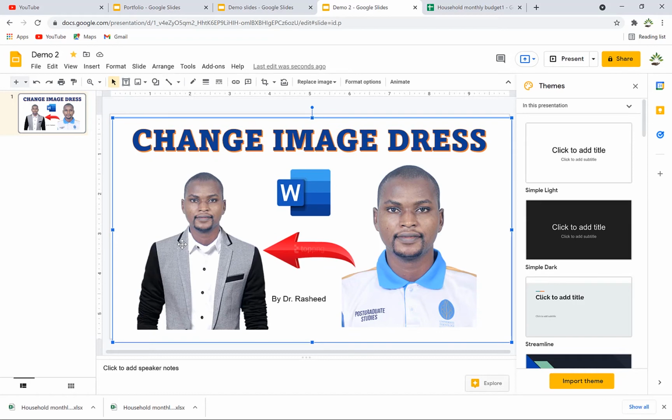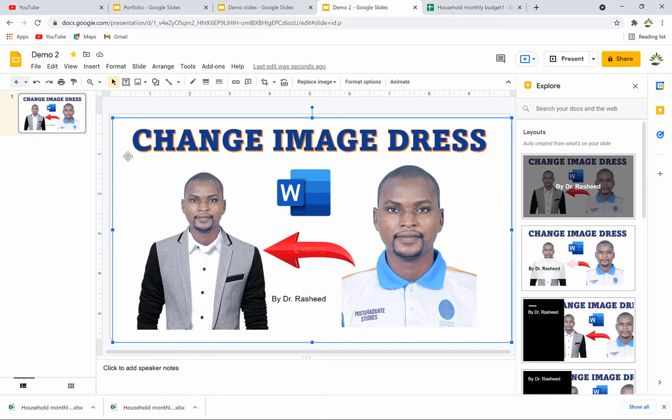One thing I need to let us know is that there's this star icon you see at the bottom right. It's called Explore. When you click on it, it's going to use what you have on the slide to give you auto-created content. It will rearrange the content according to what you have on the slide and try to give you an idea of how you can design this slide to make it effective.